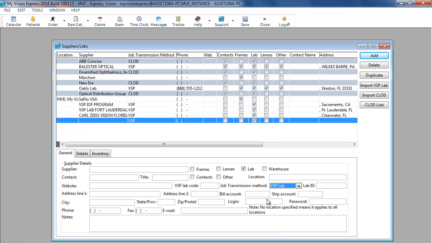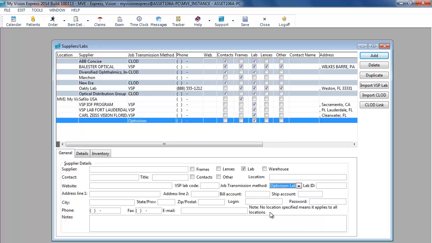For a VSP lab, enter the VSP lab code. For Labzilla or Innovations, you'll need to enter the lab ID. For VisionWeb, enter the bill account, ship account, login, and password.